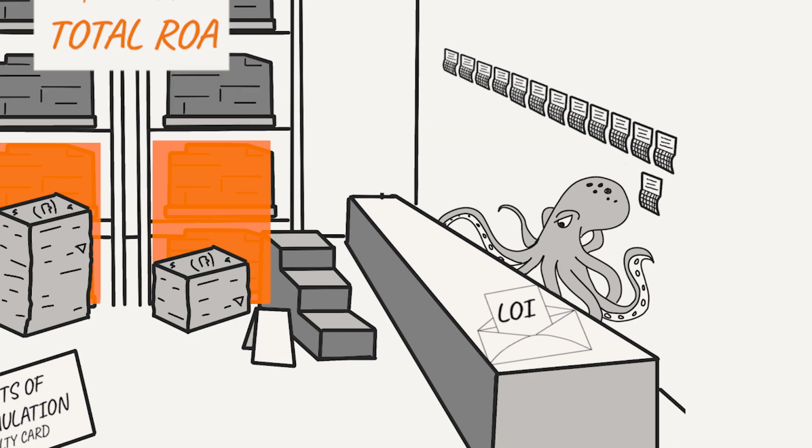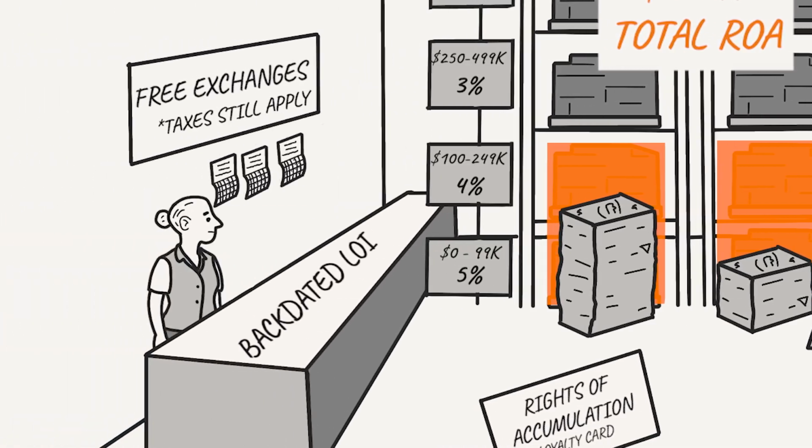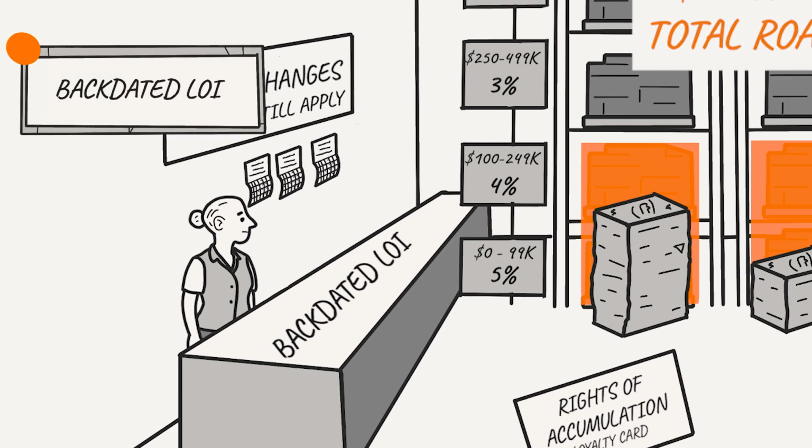But then you say, well, what about the purchases I've been making? I've been buying every month and didn't realize I was getting so close to a breakpoint. The manager says, okay, go back over and talk to customer service, and they're going to let you backdate your LOI. At customer service, we notice that there's 3 calendars on the wall. That's to help you remember that LOIs can be backdated 90 days. So any previous purchase over the last 90 days can get adjusted to the correct breakpoint.